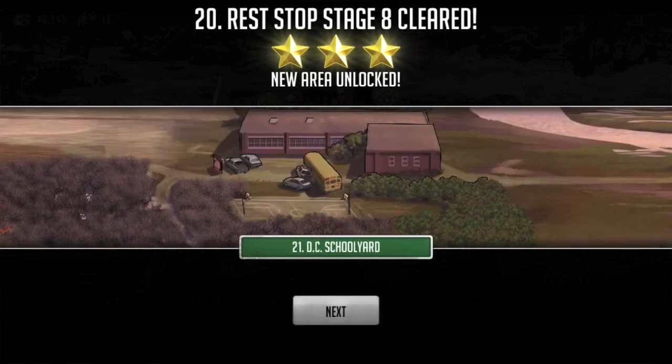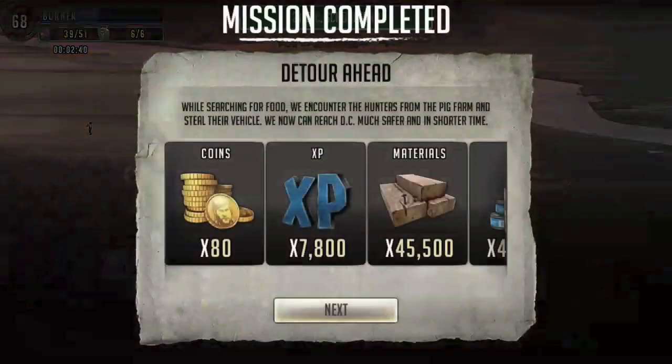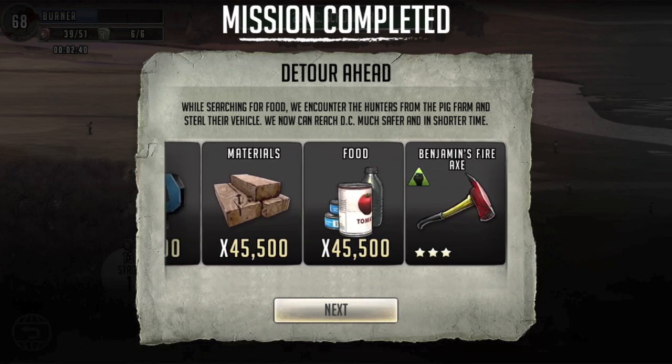New area unlocked, DC schoolyard, and let's see. As soon as we touch it, we should get a new bonus. And there you go. So we got 80 coins from that one. You get a little XP bonus from food. Oh, nice. Benjamin's Fire Axe.